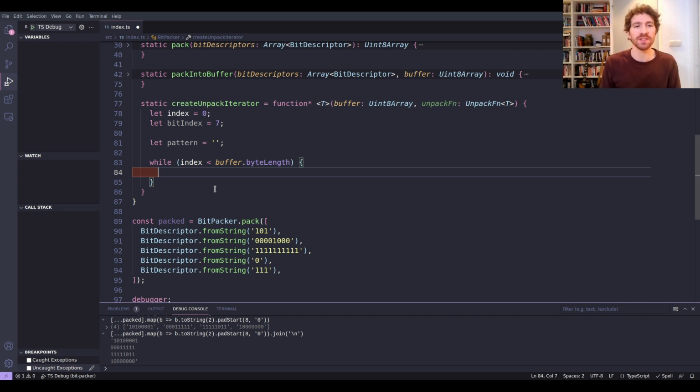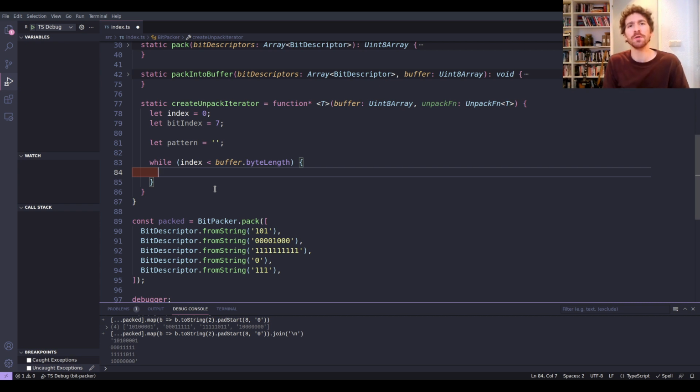It doesn't really make sense. Maybe it takes us a few bits to add on, but maybe after 5 bits we get a match. And then what we actually do is we take those 5 bits and we yield them back to the consumer of this API. So basically when the user is calling next, what they get back is those 5 bits. And then we just continue on from there. So let's take a look at that.